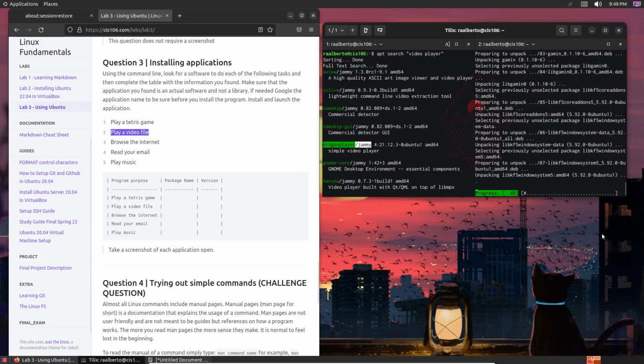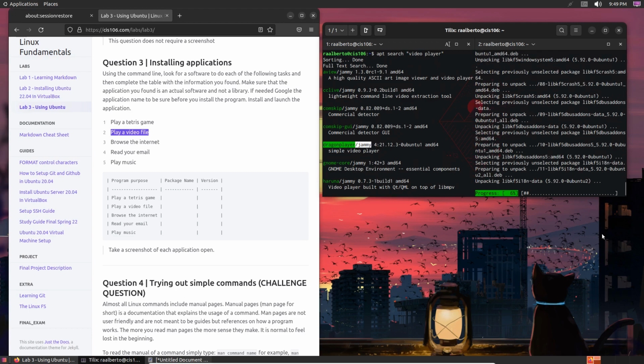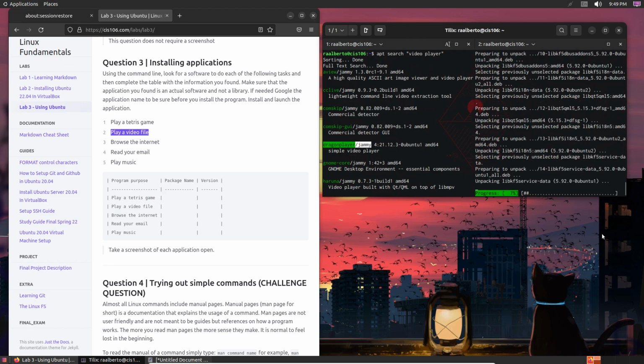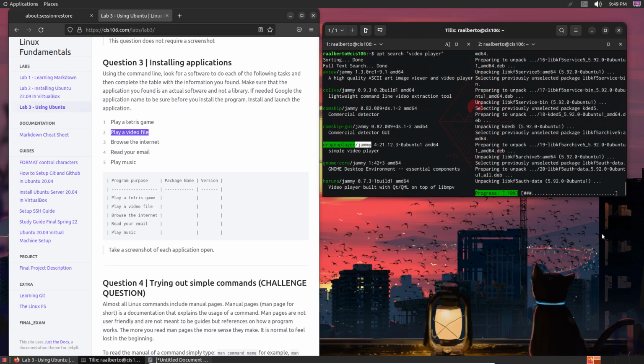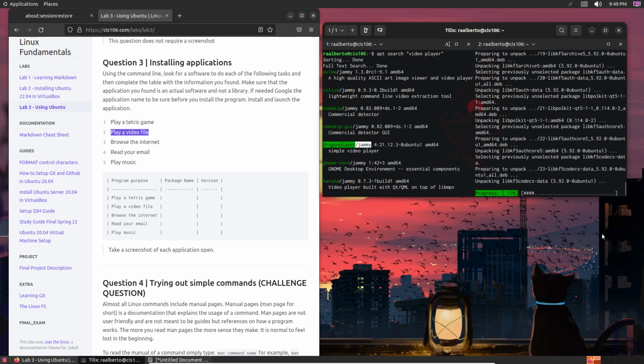By the way, you don't need to pick the same programs that I pick. I will not take points off if you pick the exact same programs that I'm picking over here. But like I said, you don't need to pick the exact same programs. You can just play around with other stuff. But if you pick the same things that I'm doing, it's okay. That's fine. I understand. Just make sure you practice. The whole point of this lab is so that you practice. That's the whole point of it.